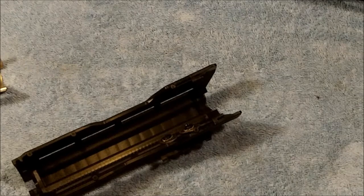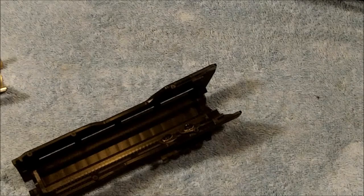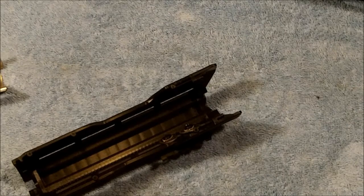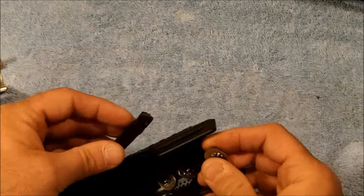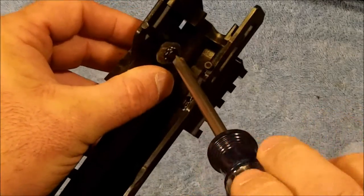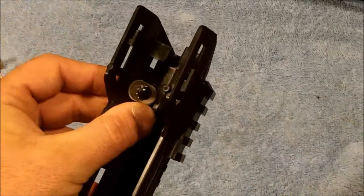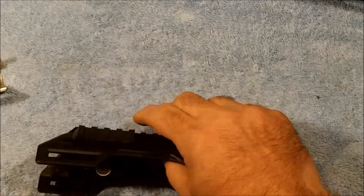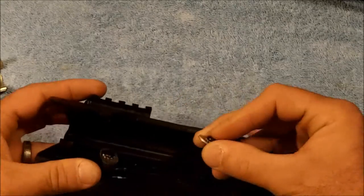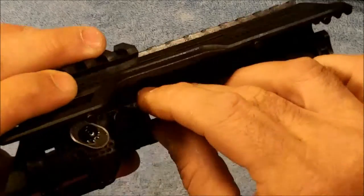And like I say, if you remember, I did the budget flashlight mount. That's what I intend to use on one side. The other side, just going to leave it open for now. I don't think I have a functioning laser that I can use. I might actually have one, but I just don't know if it'll work or not. It was one that I used on another gun, and at some point or another it got damaged. I haven't tested it to see if it'll even work anymore lately.